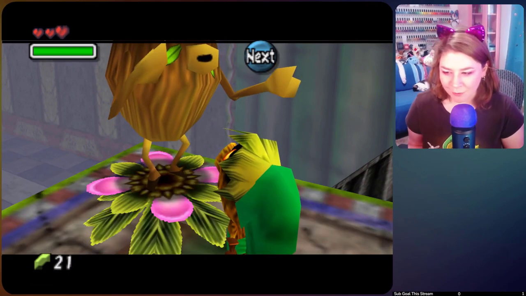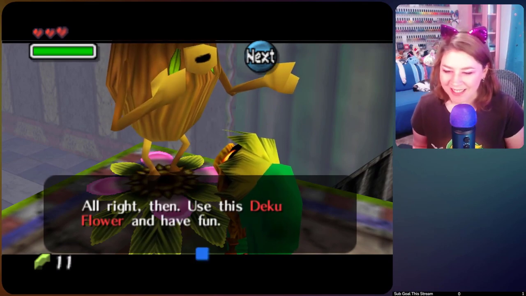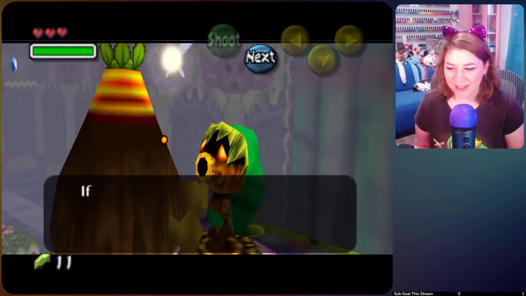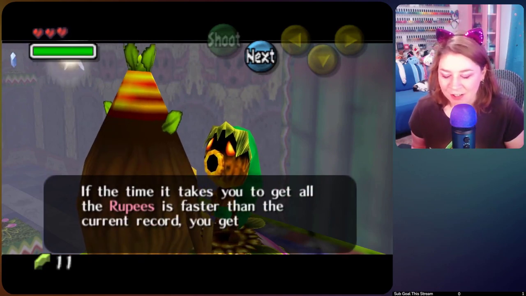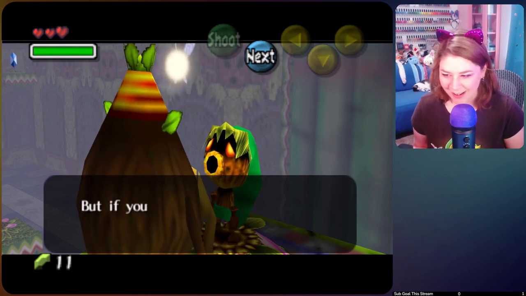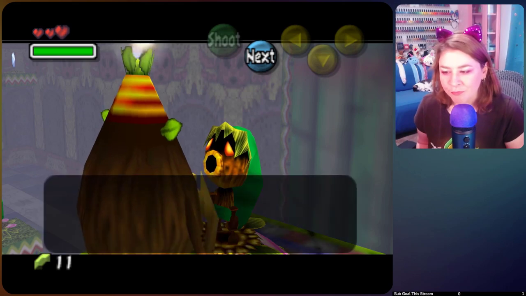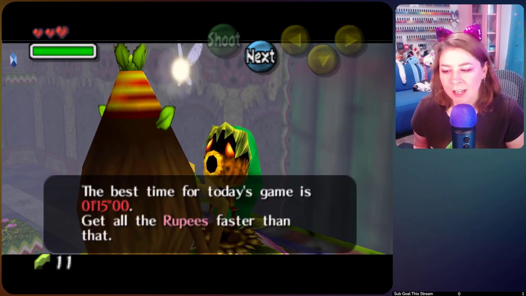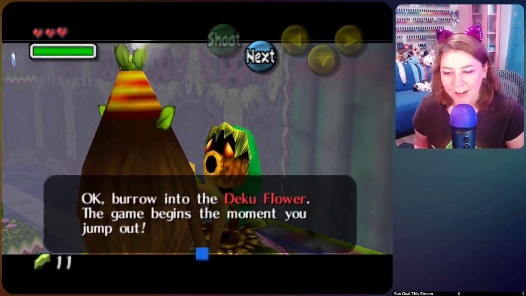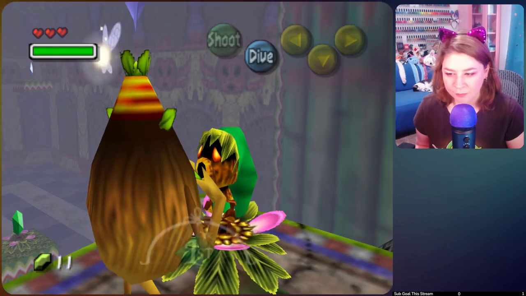How about it? Will the young one play? I'll play. All right then. Use this Deku flower and have fun. Okay. If the time it takes you to get all the rupees is faster than the current record, you'll get an extravagant prize. But if you fall down below just once, it's over. The best time for today's game is 1:15. Get all the rupees faster than that. Okay, burrow into the Deku Flower. The game begins the moment you jump out.